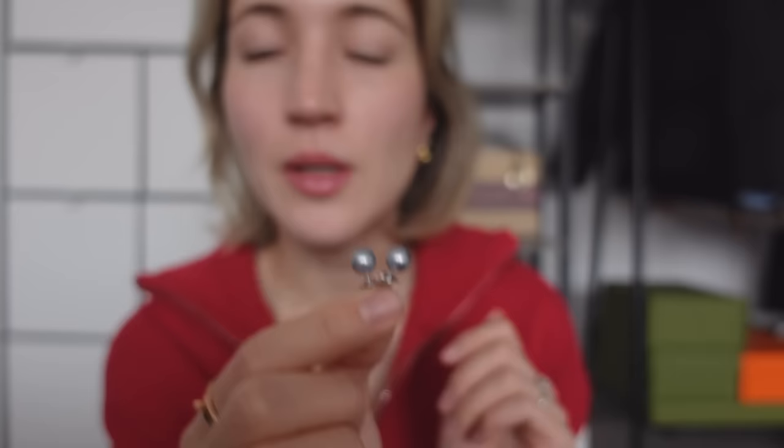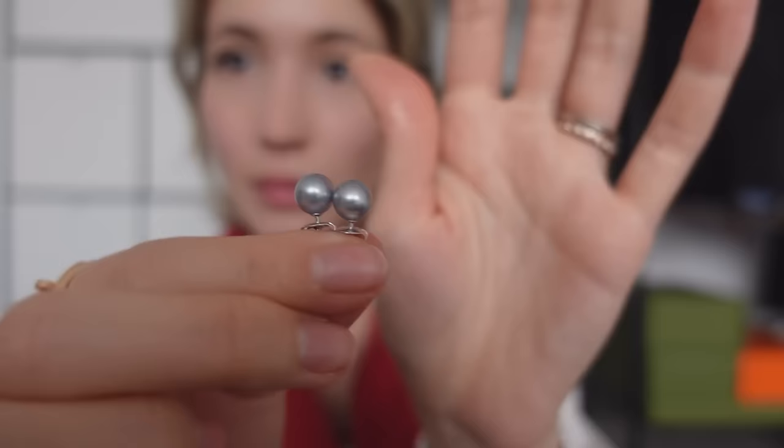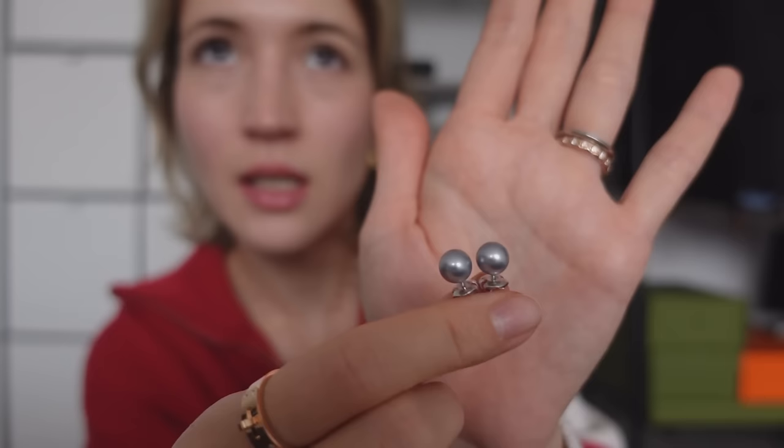One more pair of earrings I still need to show — I think every woman needs at least one pair of real pearl earrings. These are from the Japanese legacy brand Tasaki. In Japan there are two main pearl companies that are world famous: Mikimoto and Tasaki. These are in white gold with a blue-gray pearl called Akoya pearl. Every woman needs at least one pair of pearl earrings — they're a lifetime piece. Of course they're delicate natural materials so you have to be careful, and I don't wear them all the time, but I'm very glad to have them.